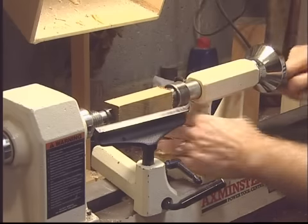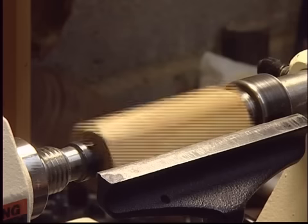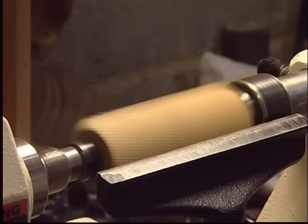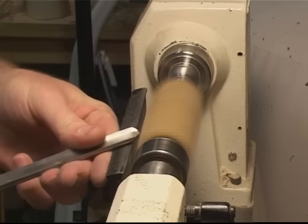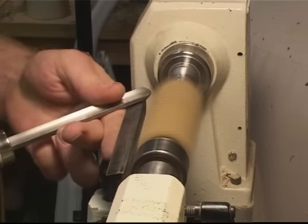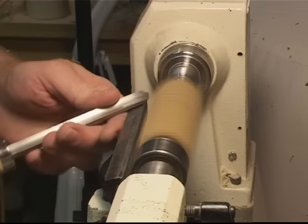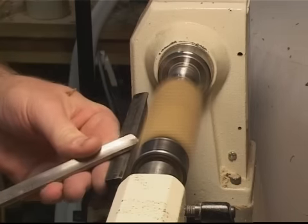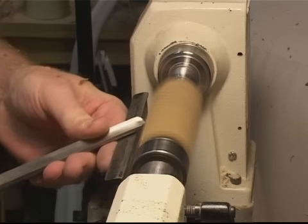When you're roughing down, as you call it, you're using a specific chisel? Yeah, again, it's very much how you get a feel for the wood and whether the wood's really hard or soft, or a big piece of wood or a small piece of wood. But you tend to use a roughing gouge, which is a scoop-shaped chisel, just to rough it down to a rough cylinder. And what do you rest the chisel on to keep your hands steady?